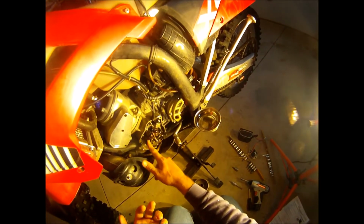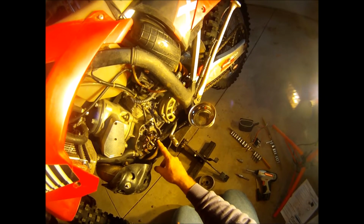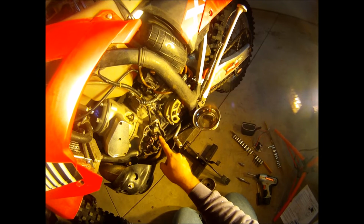Now, there's apparently several different kinds of stators out there, some that produce AC power only for the ignition, like on a motocrosser that doesn't have any windings here for lighting, because you don't have lighting on a dirt bike, or it's not needed. So on this bike, we have coils for lighting and for the ignition. And I don't know which are which. It doesn't matter to me.